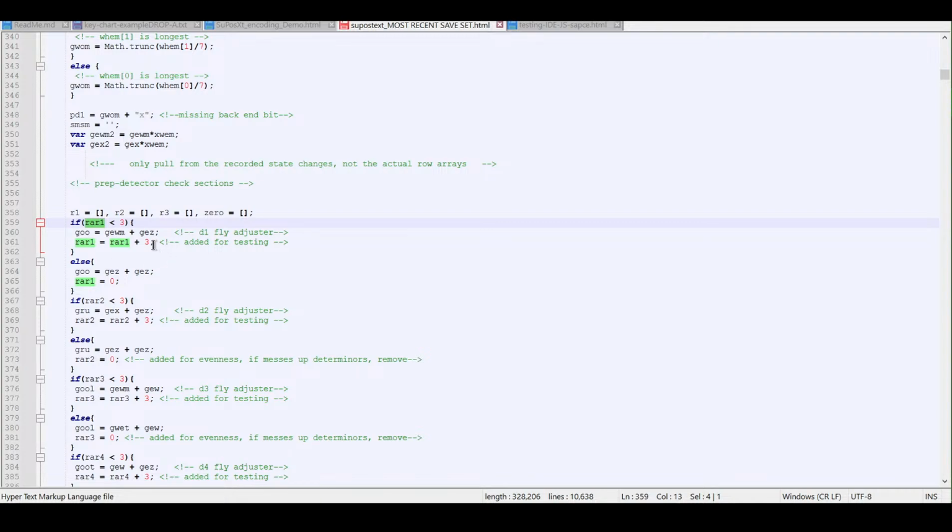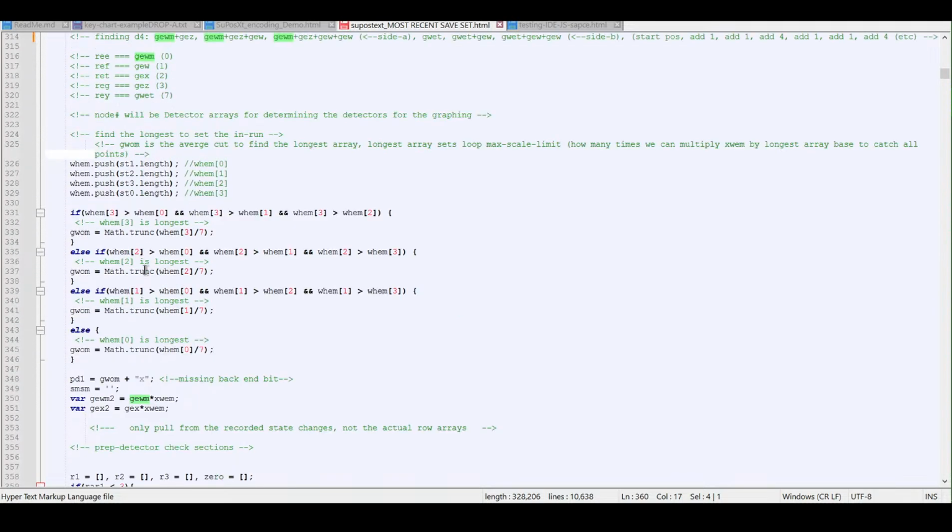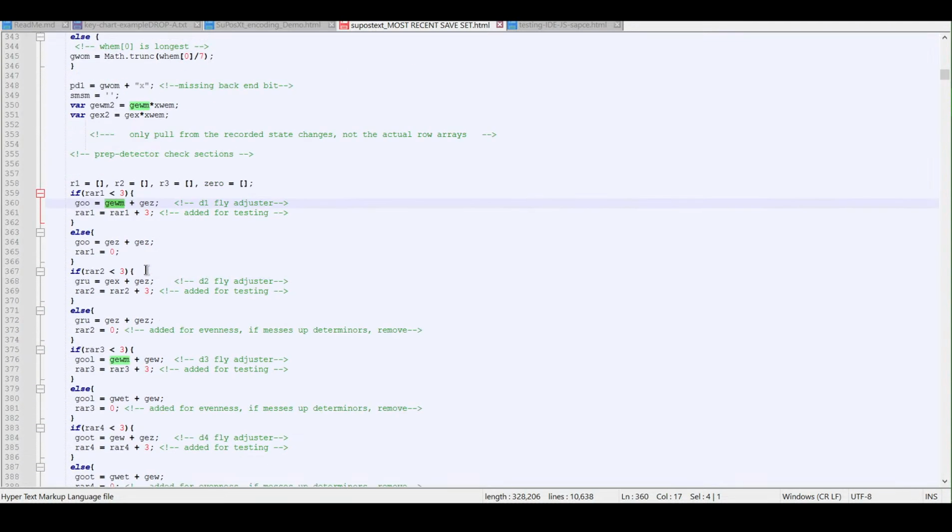Okay, so it should activate, and it would do GUI equals these things. This gives us a number, so this will give us, let's say, 3. And then it will say rar1 equals rar1 plus 3.